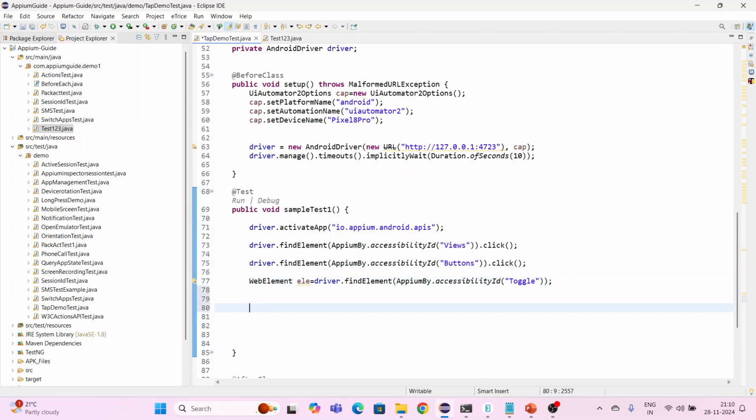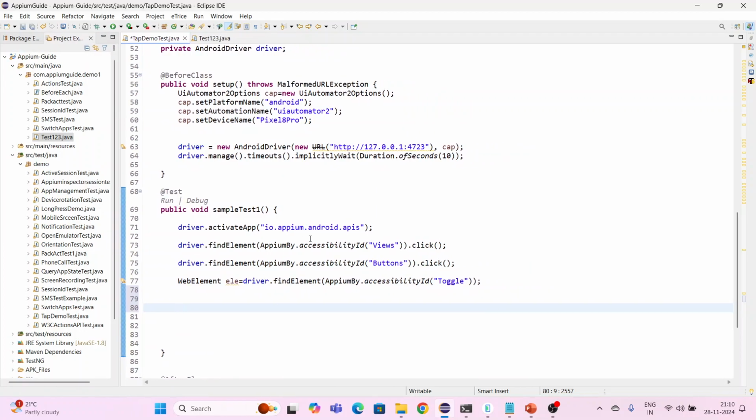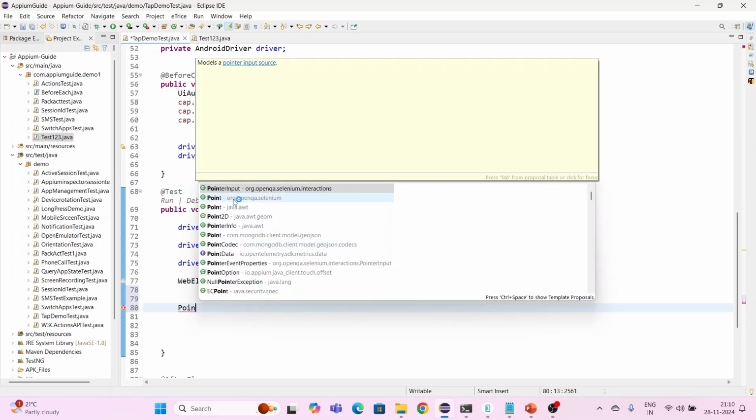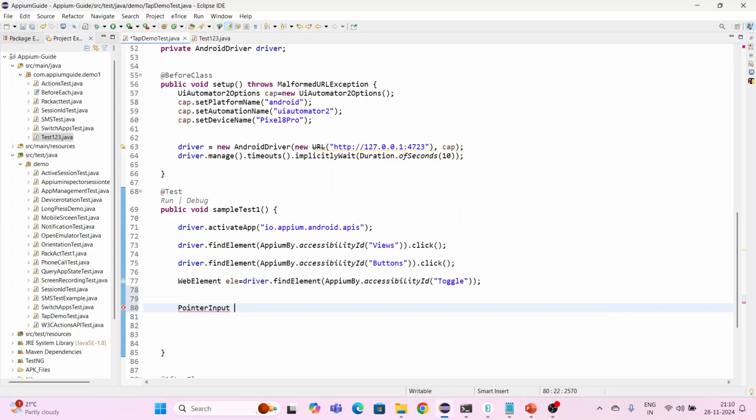First of all I create the input source, that is the virtual finger. How can we create it? This is PointerInput. I use this class, and I call it middleFinger. I can give any name here instead of finger1, finger2, like that.